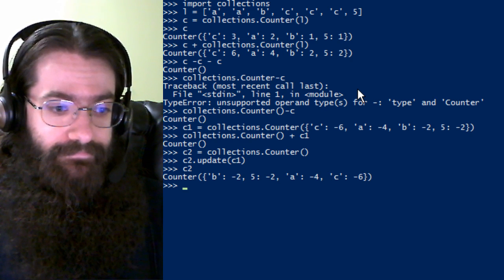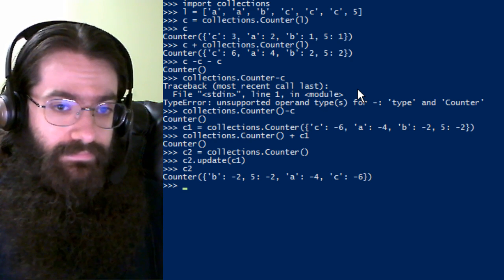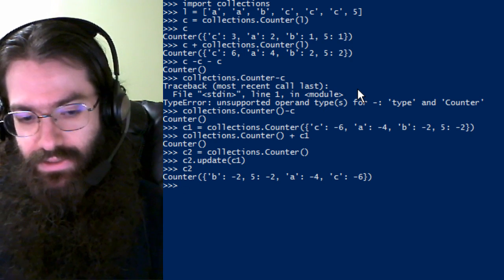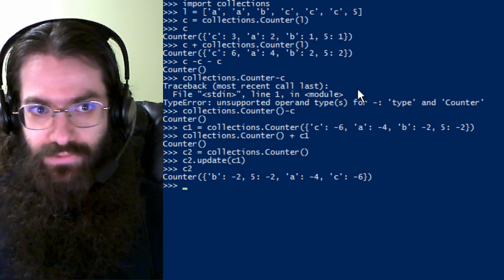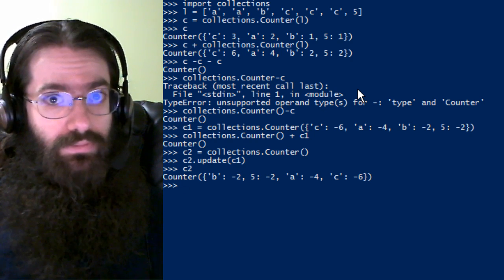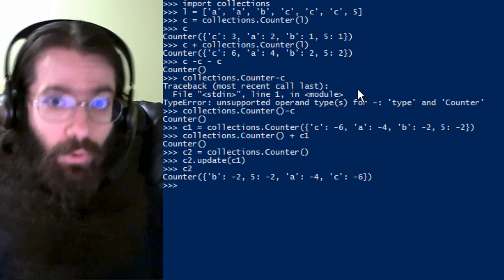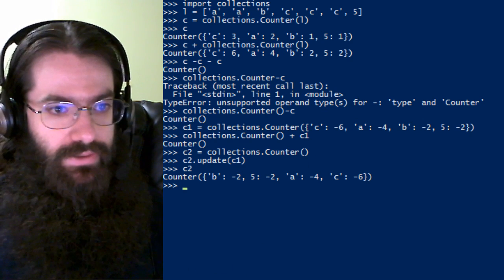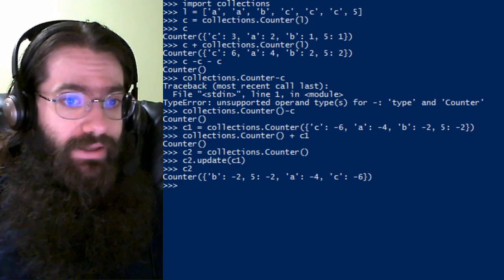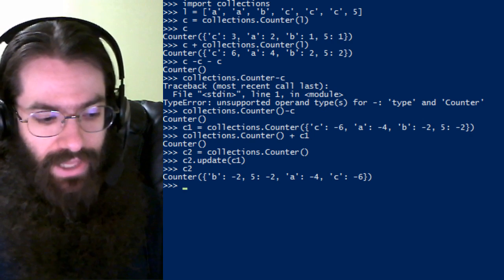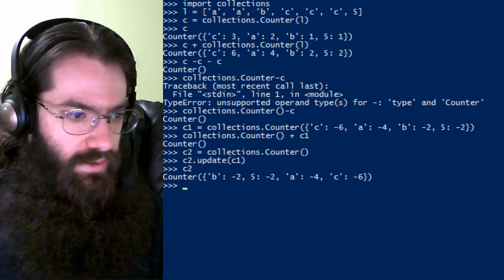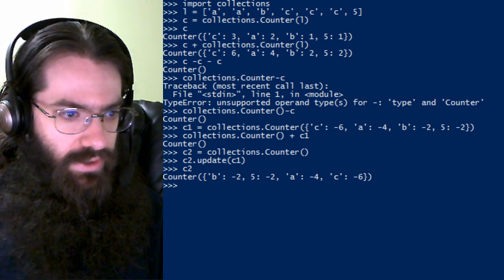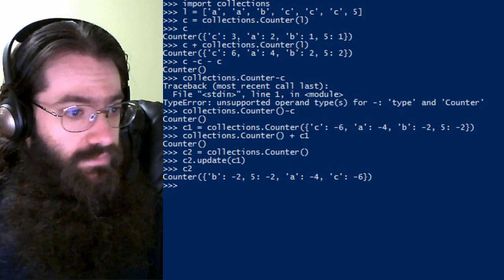So that's something. That's what we saw on the stream where I was trying to get net values, and sometimes they were negative and they would disappear. They would be gone, and I would be like, where did they go? And the answer is this happened. So watch out for that if you plan to have 0 or negative counts for anything in your counter, because they might go away when you add or subtract various counters. That's interesting.